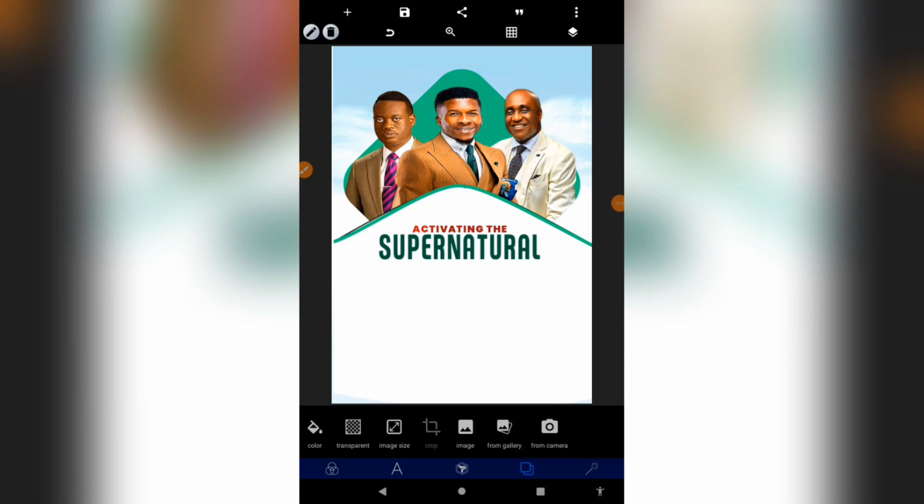Now I want this "activating the supernatural" to be on a certain kind of level, so I'll be bringing a circle beneath it to make it more attractive. This is really not necessary, but it gives a nice feel or look to the design, so I am bringing it on board.